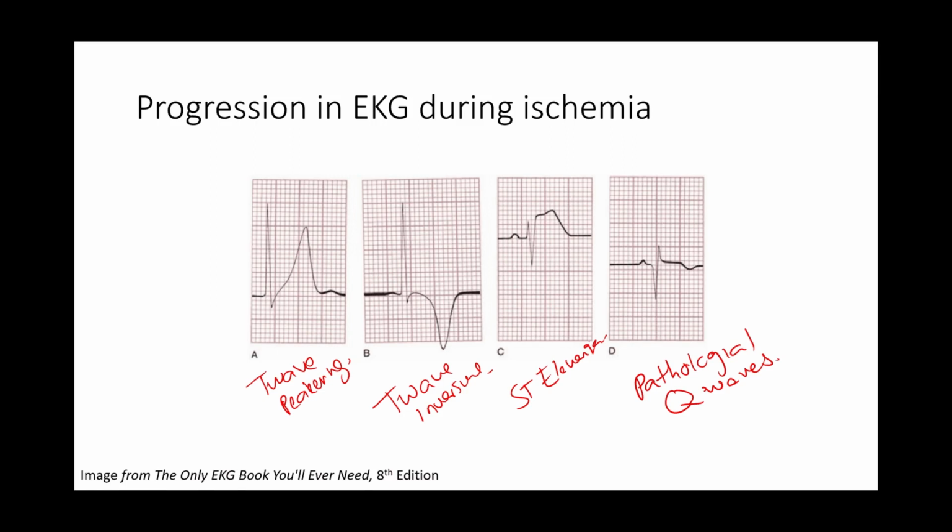There is one more very important EKG change not shown here that we can see with ischemia of the heart, and this is an ST depression. We've seen ST depressions in previous modules, but it looks something like this, with the ST segment being lower than the TP segment. ST depressions are seen in non-ST elevation MIs, which have a slightly different pathophysiology than ST elevation MIs. However, even though it's not the intention or the goals of this video, I do encourage you to read up on the difference between STEMIs and NSTEMIs in terms of pathophysiology.